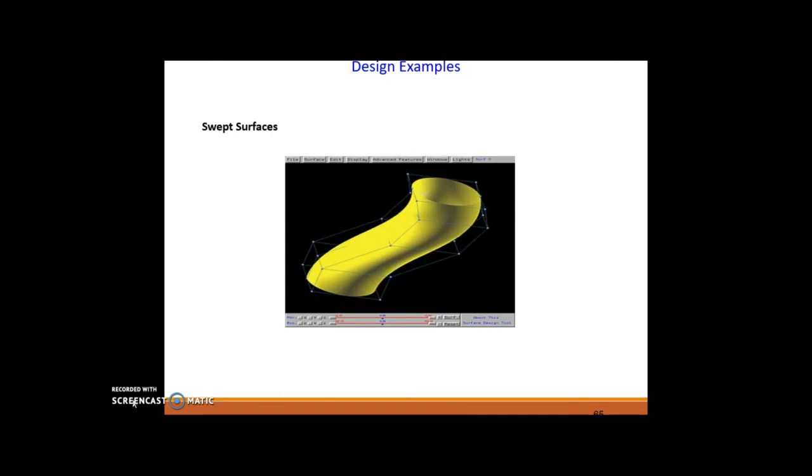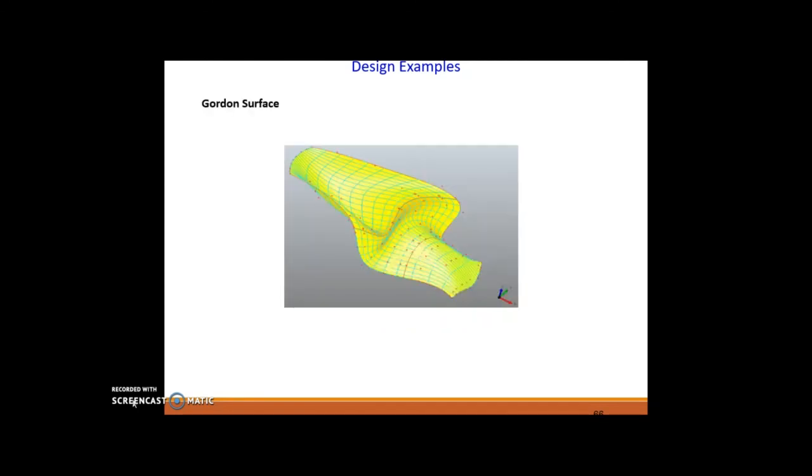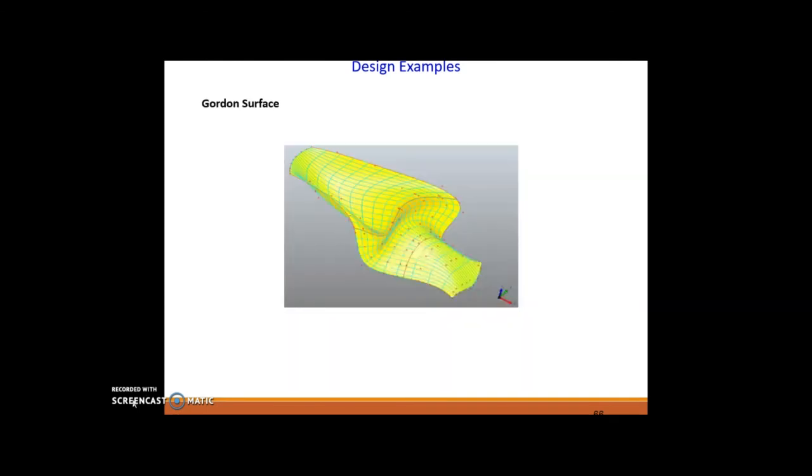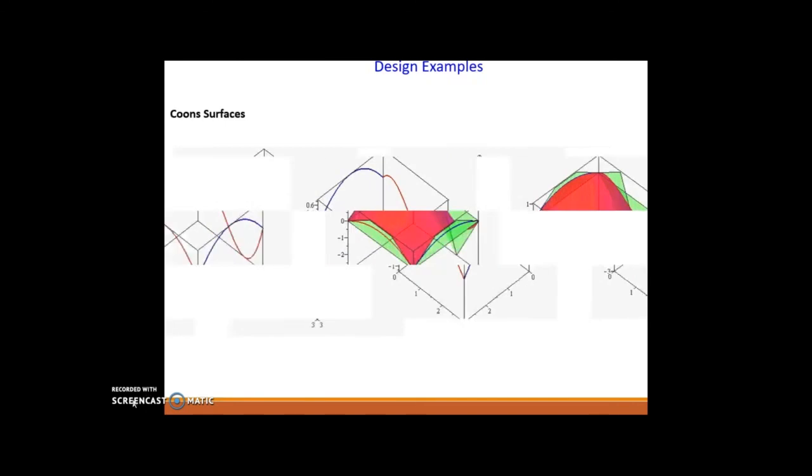Next, this is an example of a surface. We can see it has different control points and curves. This is the example for a Gordon surface. This is the example of a Coons surface. Here we can see that it has four curves, the four boundary curves that we have learned in the Coons surface. And the next part of the diagram shows you that it has four control nets and four Coons patches. So these are for the Gordon and for the Coons.